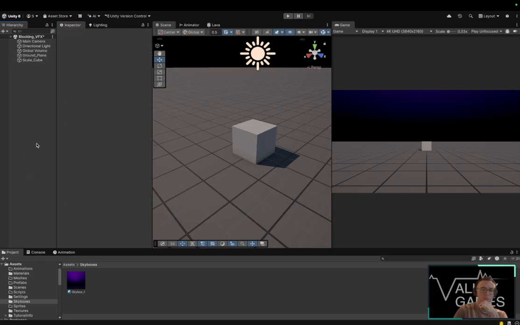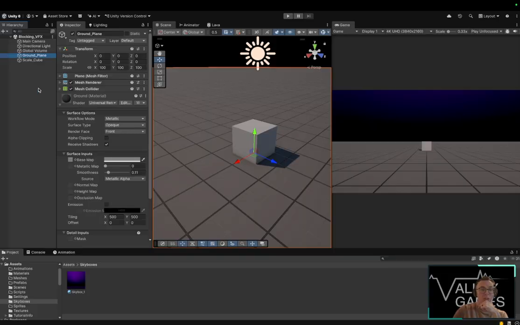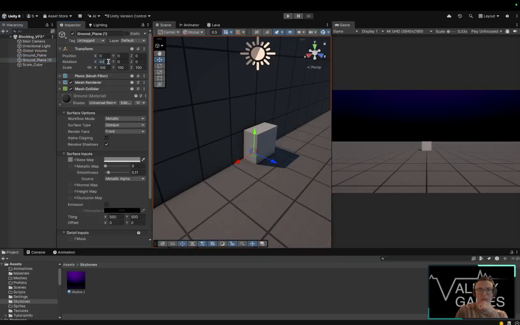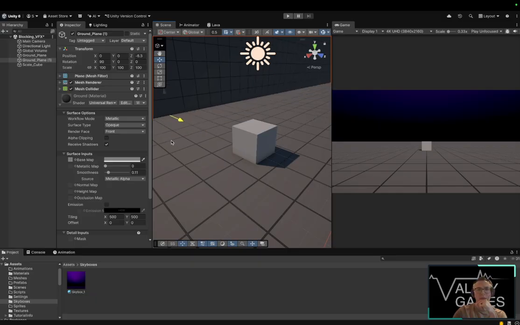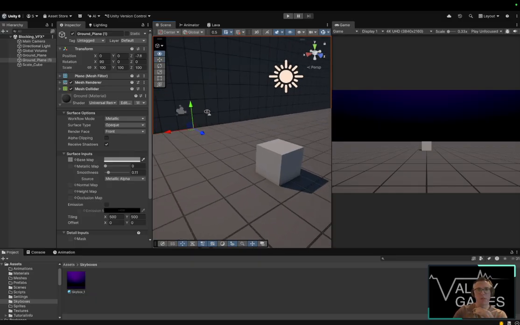All right, cool. So the only other thing to do potentially would be to duplicate this ground plane and then flip it 90 degrees on the X. So if you're working in a scene, you want the visual effects to have a bit of depth, a sense of scale with the depth. This could be kind of useful, right? And if we drop it down, we could potentially still see our skybox, since we made such a lovely skybox.